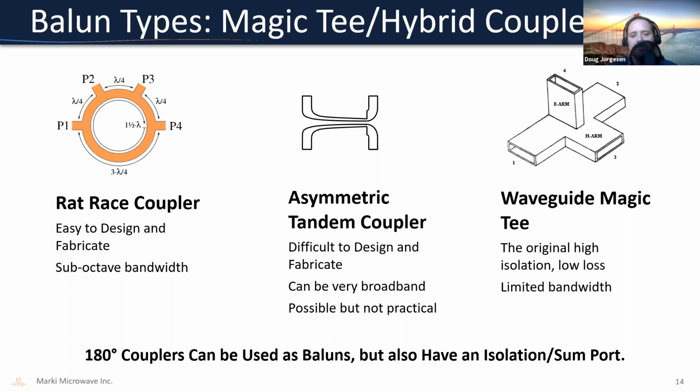This is the original OG, MIT Rad Lab Magic T. Waveguide companies make them. They're high isolation, low loss. They can be really great. They're limited by the bandwidth of the waveguide, so you get all the problems that you have with waveguide. But if you're already in waveguide, then don't bother converting. Just use a waveguide Magic T.